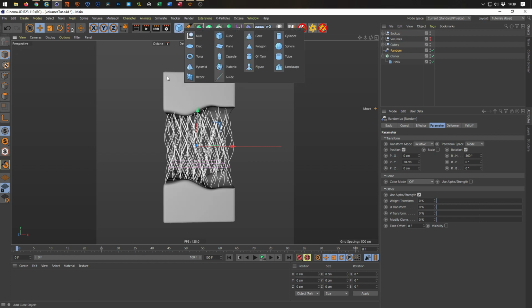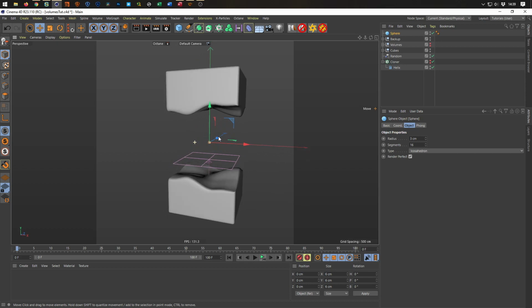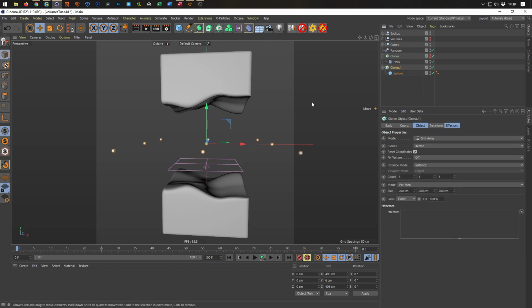So make a sphere. 16 segments is more than enough for this. 8 would be okay too, but say 3 centimeters here. Let's hide this cloner so that we see our sphere. Then we clone this sphere on this cloner.